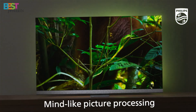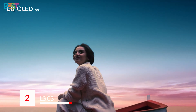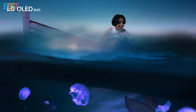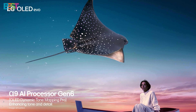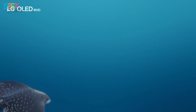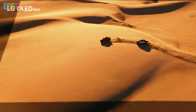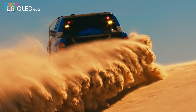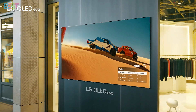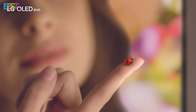Number 2: LG C3. The LG C3 OLED series, available in sizes ranging from 42-inch to 83-inch, features LG's OLED EVO technology and is powered by the α9 AI Processor Gen 6. These TVs bring brightness, contrast, and AI-assisted deep learning to the forefront. Dolby Atmos and Dolby Vision ensure an immersive audio and visual experience, while webOS's smart interface and four full HDMI 2.1 bandwidth options offer seamless navigation. With positive reviews for reflection handling, peak brightness, and contrast, the LG C3 OLED is a powerhouse at a more manageable price.